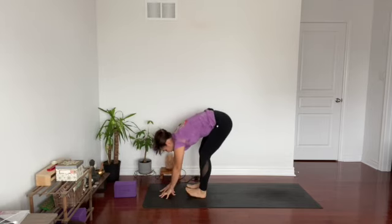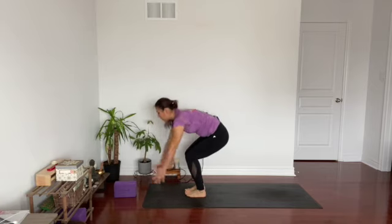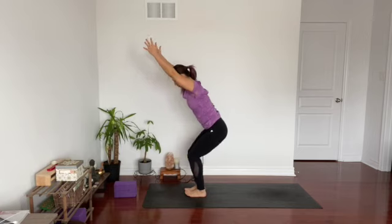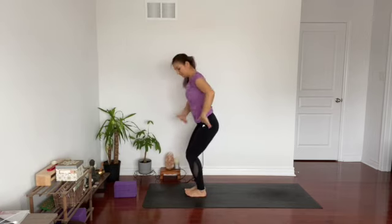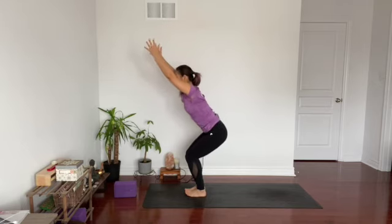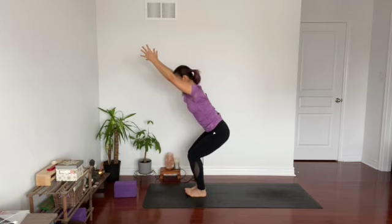Inhale, bring the toes together, heels apart, bend the knees and reach your arms up. Sit lower into chair pose. Again, knees together, heels apart. Engage your core, tuck your tailbone and sit lower into chair. Bring your heart a little bit forward and gaze towards the fingertips, shoulders away from ears.